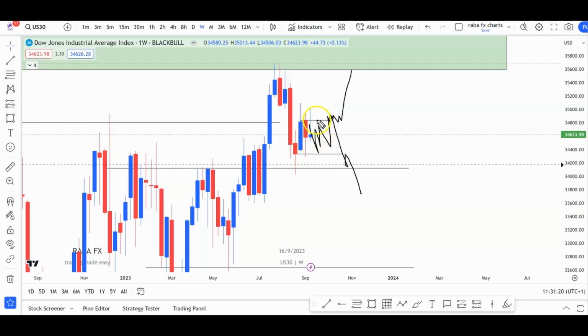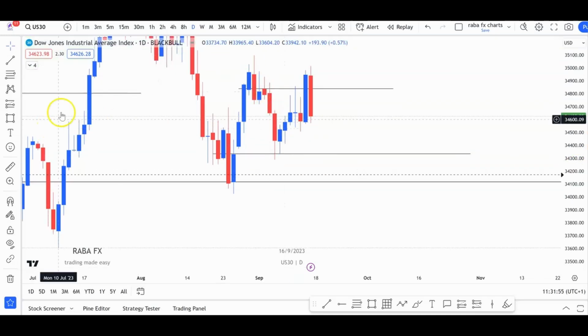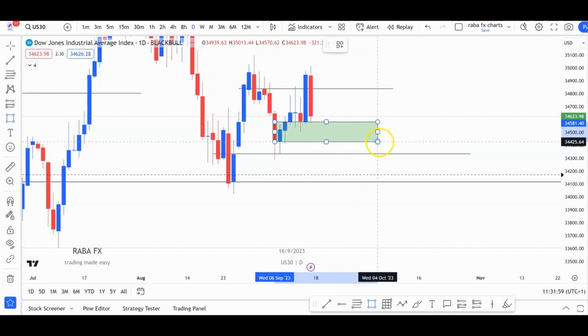We might have some few consolidations within here and here. A breakout within this range will determine the next trend. Now, when I mention trend, it doesn't mean it will start moving either downward or moving to the moon. No, we are only targeting the next opening price. On the daily, we have a trading opportunity here. This is where you can be looking for trades for the bullish price action.